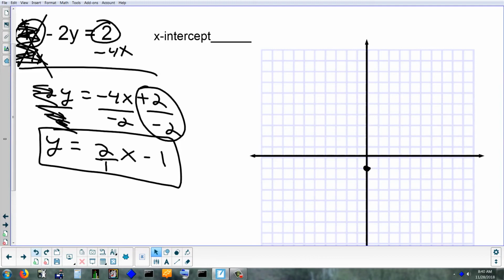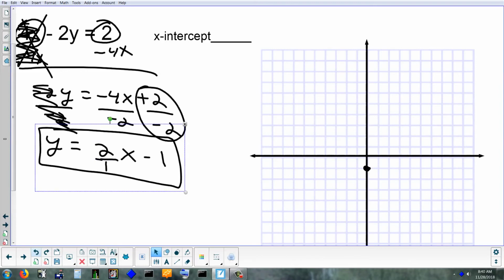Then you go 2 down over. Rise over run. It's rise over run. So the 2 options are up and right or down and right. There's no other options. Which way is this one? Up and right. Up how many? 2. Up 2. Right how many? 1. Up 2, right 1.